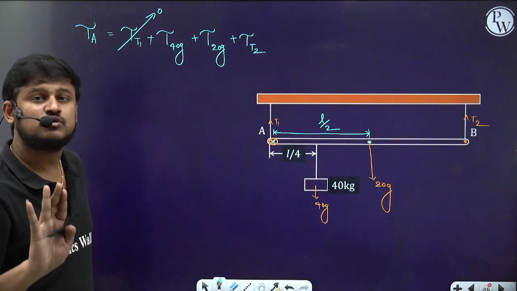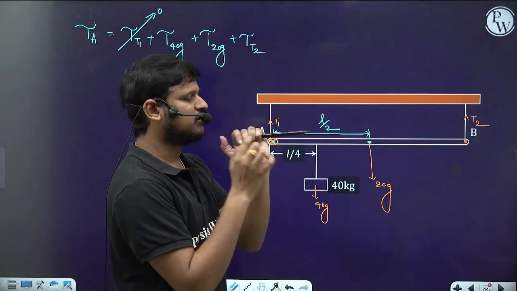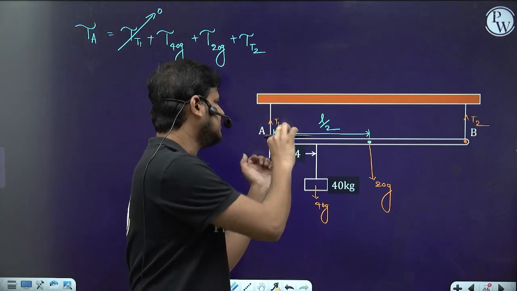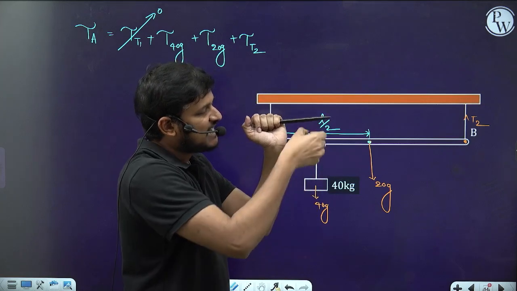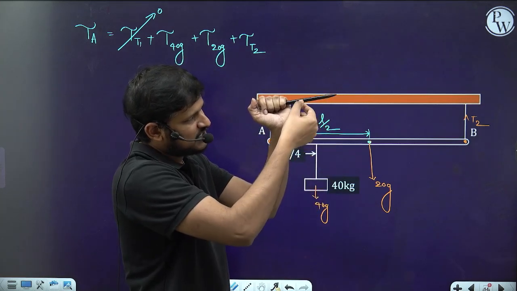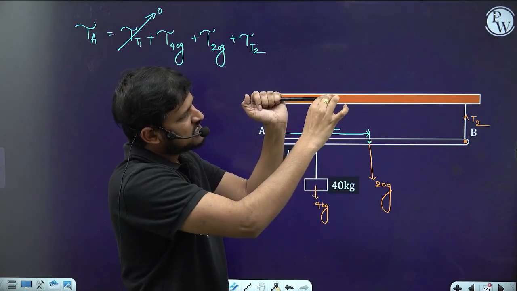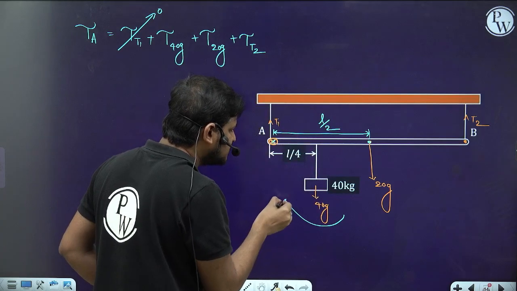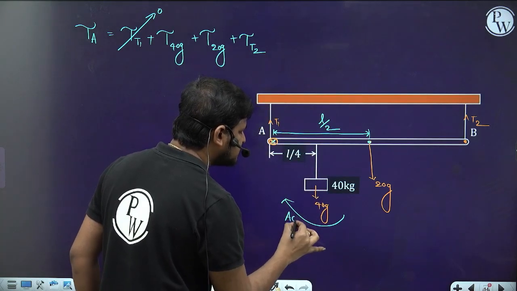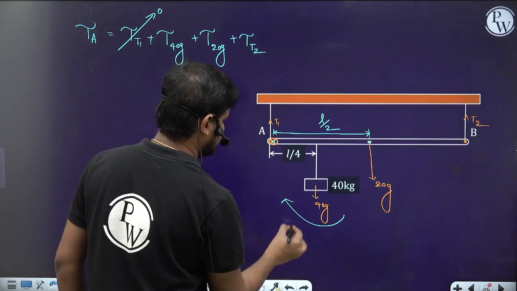Now which one is causing the torque on which side? So that's an important point. Now you take this as your axis of rotation. This point is a fixed point. About this you are finding the torque. So now 40G is down. See here, imagine you tied a rope here and you are applying a 40G force. What happens? This rod will move this side due to the 40G. So it is causing a clockwise torque.